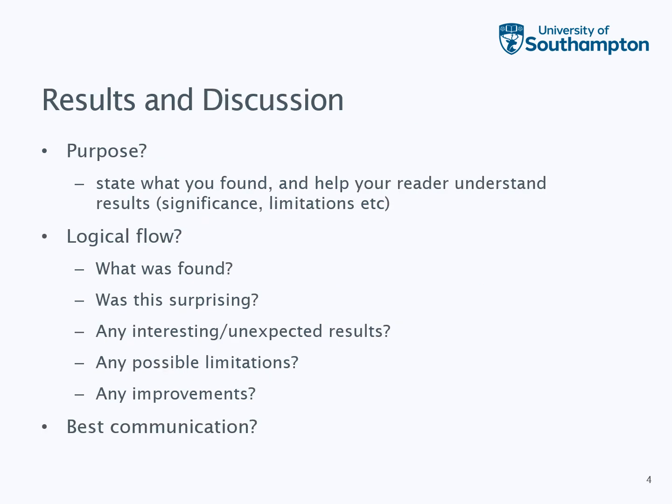Okay, so the next section that I'd like to focus on is the results and the discussion section, because this is such an important part of a formal lab report. So before we start writing, we need to think about what the purpose is. The purpose of this section is to state clearly what you found and help your reader to understand the results. So understand their significance: are they surprising, are they expected, and any limitations? So where may they not be quite accurate, and what problems might there be with the results?